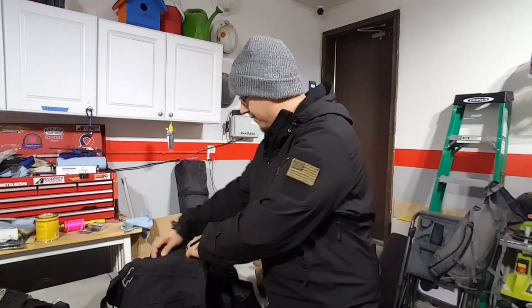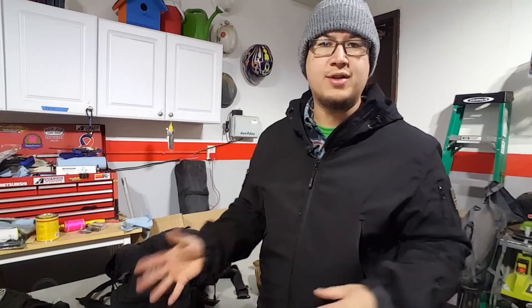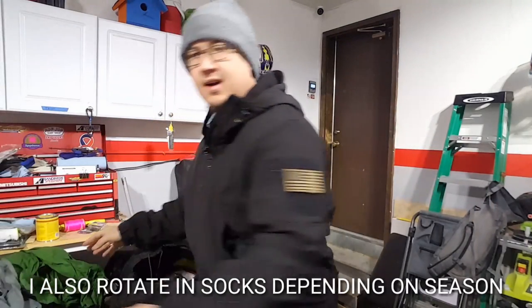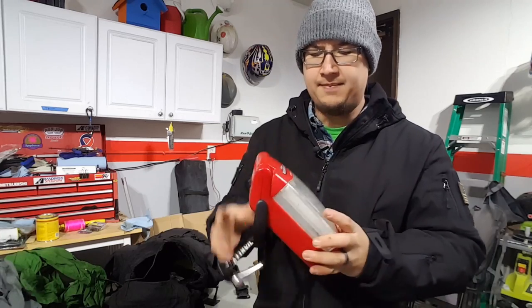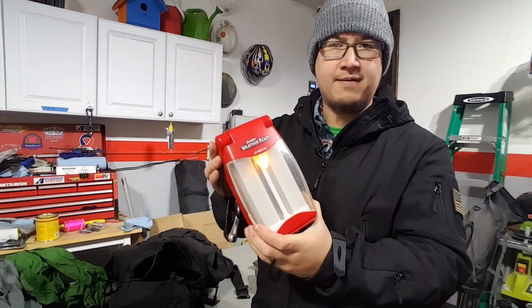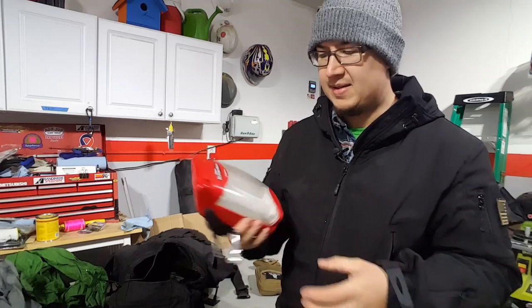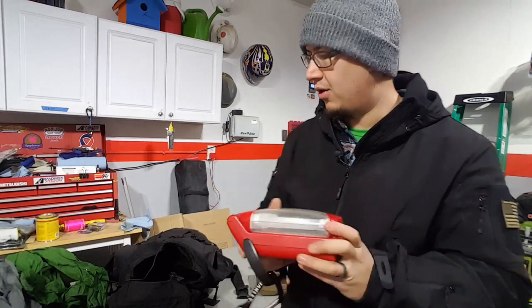Getting into the primary bag section, I have it broken up into necessity and emergency. In the bottom is all my emergency stuff so it's tucked down and not going to be lost, and in the top is everything we might need more frequently. In the top I have rain jackets — this gets switched out in the winter for winter gear. I also have a D-Cell LED flashlight with a little night light and two power modes, and it flips out. It's heavy and bulky but for car camping that's not a big deal. I've had it about six or seven years and only changed the batteries once — it's a beast.